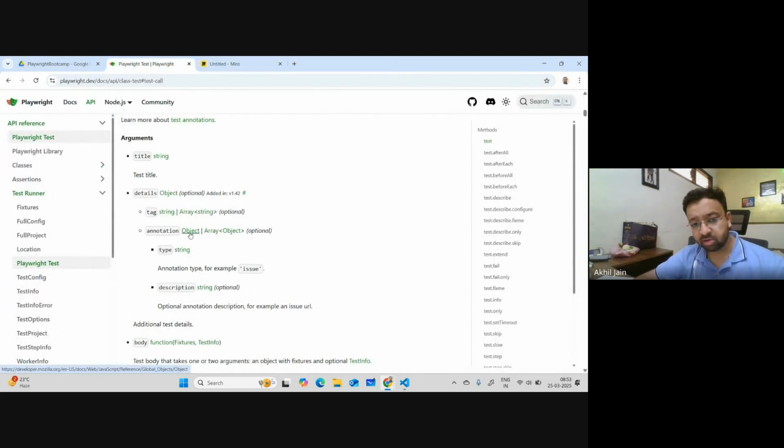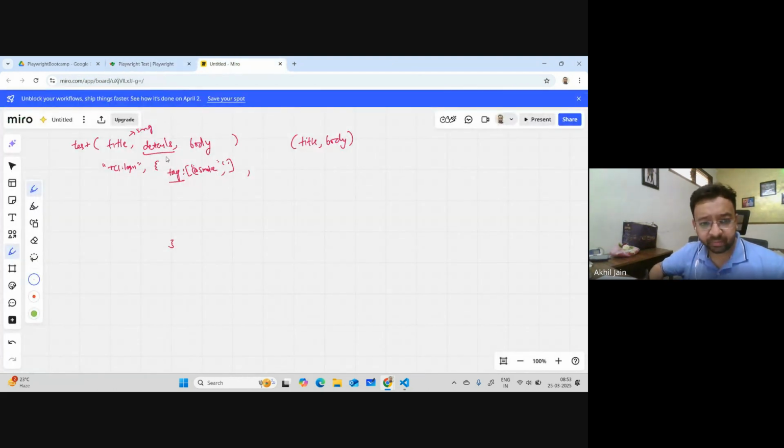Second thing is annotations, an object or an array of objects, right? So let me write. There is another field called annotations, right? Again, this could be an array of objects. This is one object, this is a second object. You can keep on doing this, or you could write simply like this. Okay, this is one version, or just simply an object here.